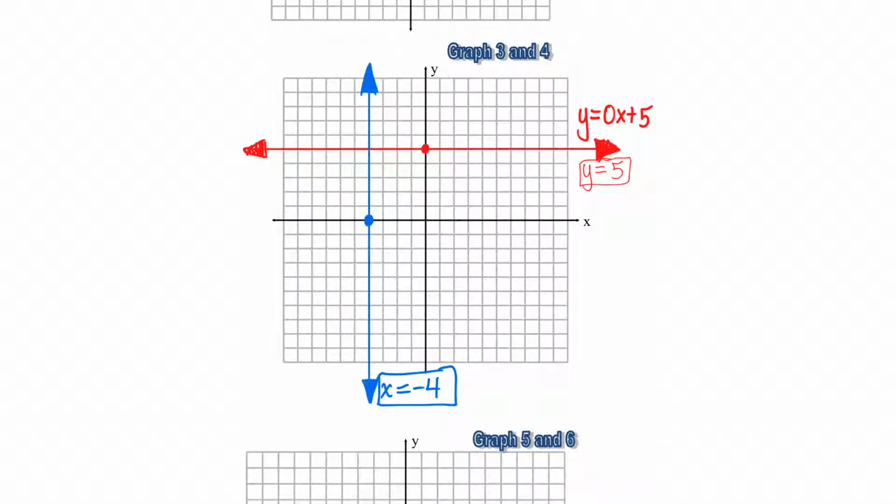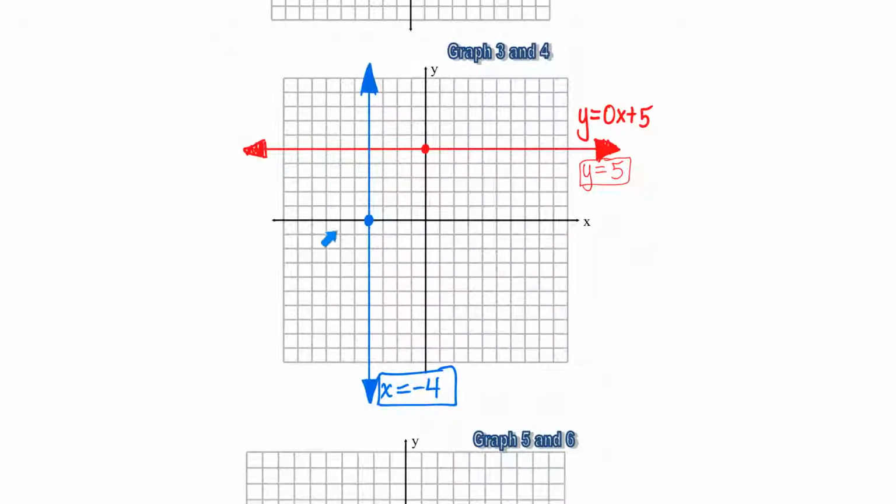Okay, I understand that this can be confusing, because the y-axis we know is a vertical axis. But whenever it's a horizontal line like this, it's y equals something. But I showed you why that's true right here. Then the x-axis we know is a horizontal axis, but whenever it's x equals something, it's going to be a vertical line. Okay? And so I'm just showing you that just so you'll know.